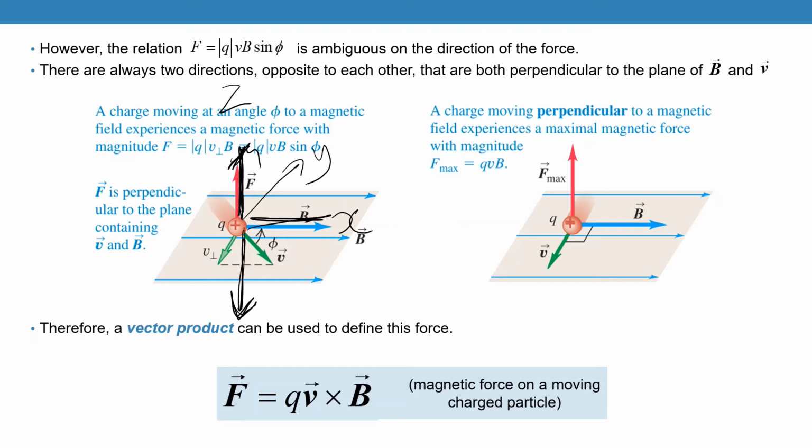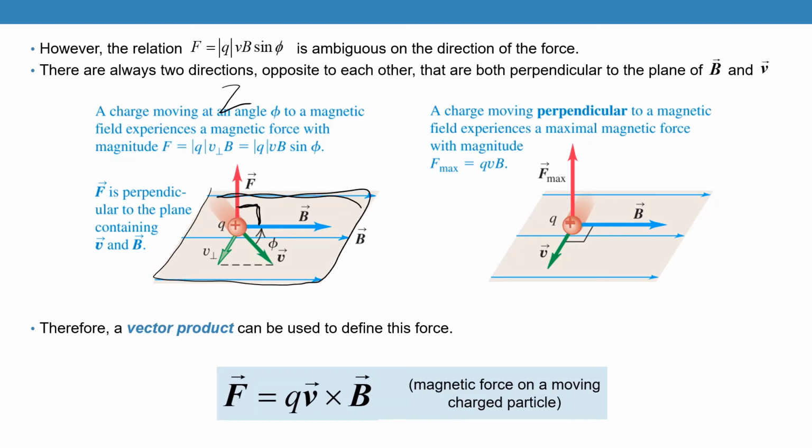So I hope you can understand from this drawing, actually force and B are at 90 degrees to each other, because B is on the sheet of plane, but F is going out of the paper. And also at the same time, this force is also perpendicular to the velocity. So it is perpendicular to the magnetic field. Let me write down using the correct color. So this is the angle with the magnetic field, and this is the angle with the velocity. So I hope you can understand that it is actually 90 degrees to both of them.